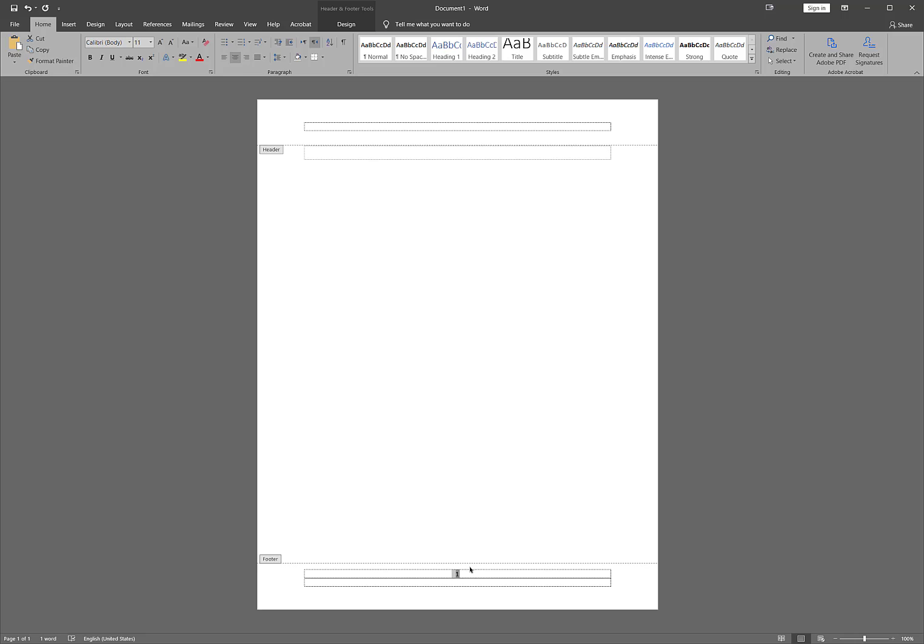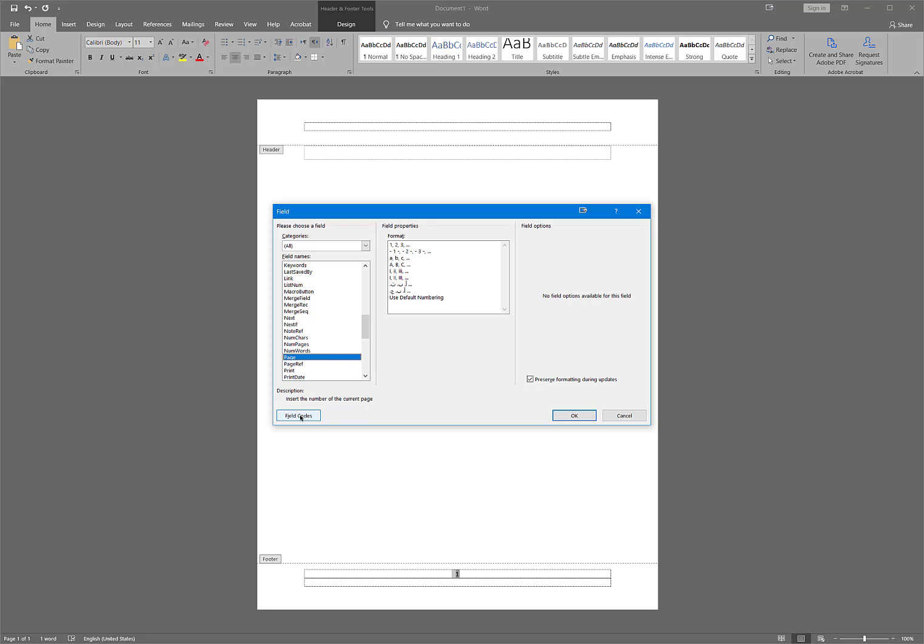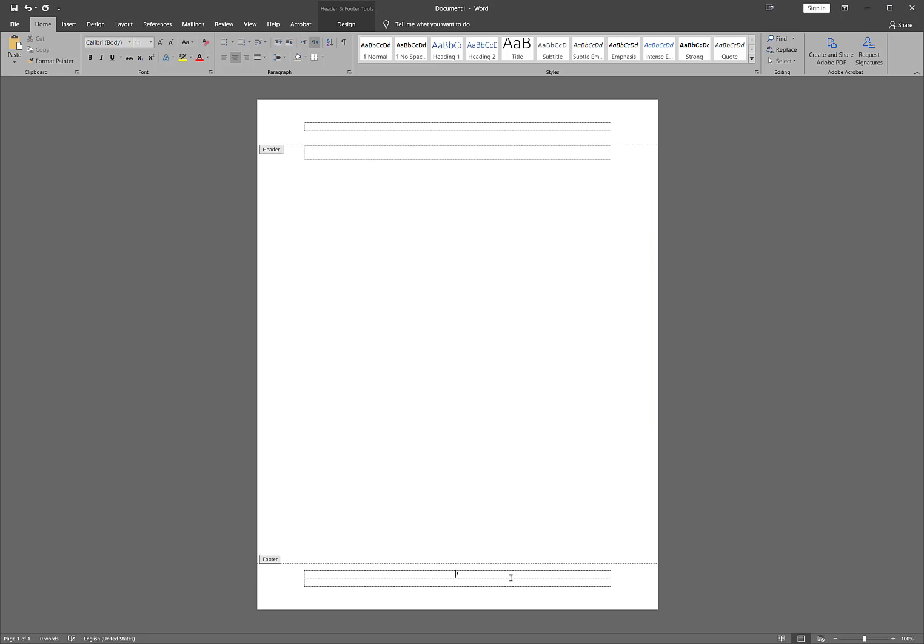First and foremost, you need to select the number after you insert it, switch it to a right to left text direction, then right click on it, click edit field, then click field codes, and after the word page here you need to add brackets and type AR for Arabic, the language you want to switch the page numbering to.